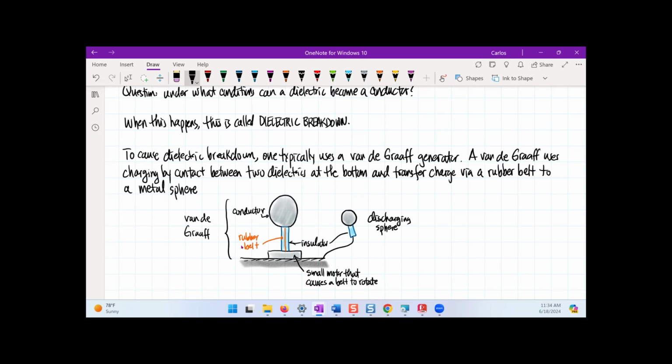Now we're going to put air particles in between. So we're going to have air particles between these, a mixture of N2 and O2 air particles. So that's the setup of the Van de Graaff here.